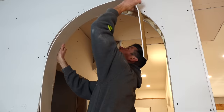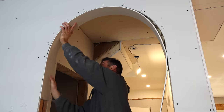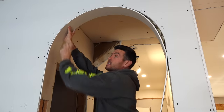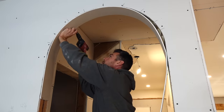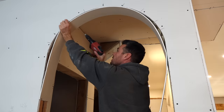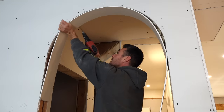Okay, take two, one piece at a time. Oh, that'll probably work. Look at that. You know, the thing I worry about here is, as soon as you put a screw in, it gives it a weak spot where it wants to break. Oh. As soon as I pushed hard, that's what it did.